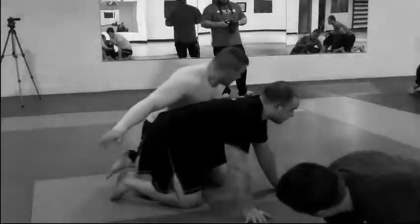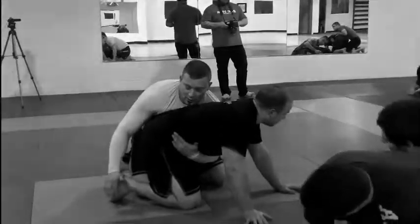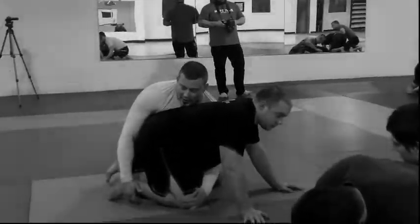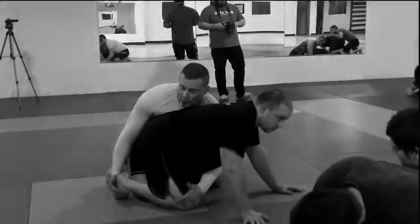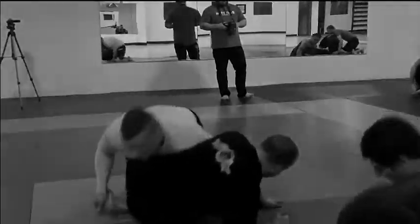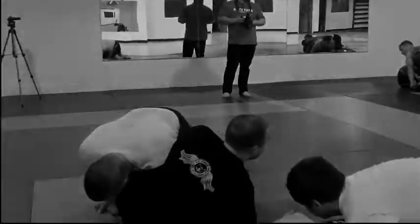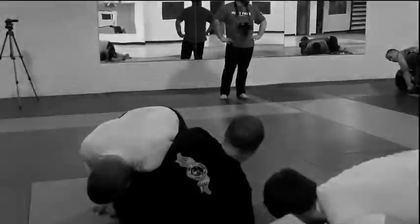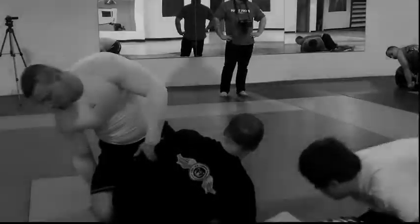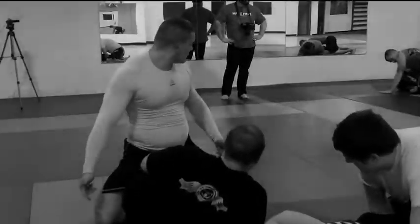The second one is I reach underneath Matty's stomach and seat belt basically his waist. I slide my hand down to his knee, about 3 inches from the ground, and I grab his other ankle and I pull him. Boom. Now I can switch my legs if I choose here and then ride my foot over the top. So now I have that.